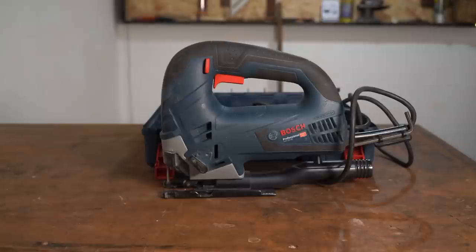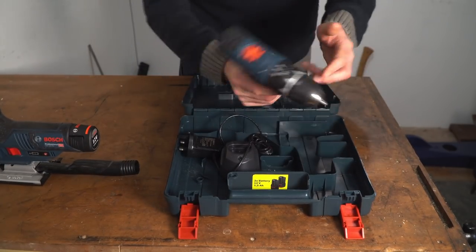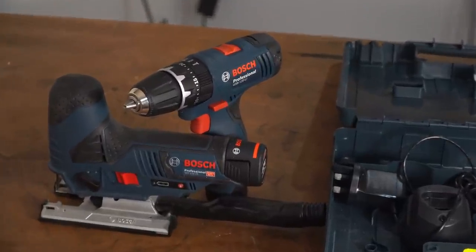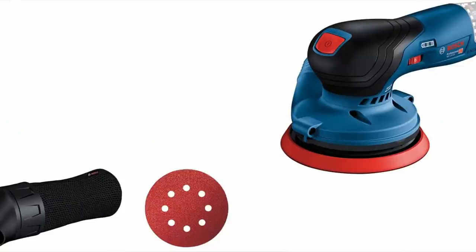Now if anyone really loves you, maybe they want to buy you some power tools. I'm going to suggest a couple of 12V Bosch ones. I really like this small range and I've just been moving over to it myself. I had a corded Bosch jigsaw and I've changed it to this 12V one. I have got a review coming up next year but spoiler alert — I really like it. Now obviously you need some batteries for it, so the cheapest way is to buy a drill driver that comes with a charger and batteries. It's a great compact little drill. They've got quite a lot in this 12V range now, even a random orbital sander which looks really good.